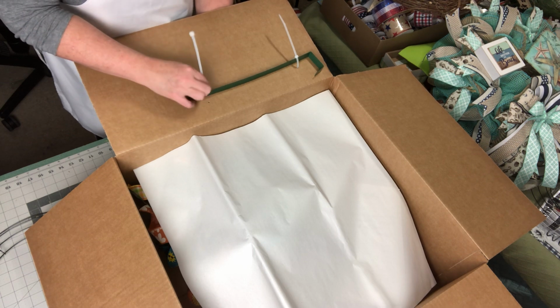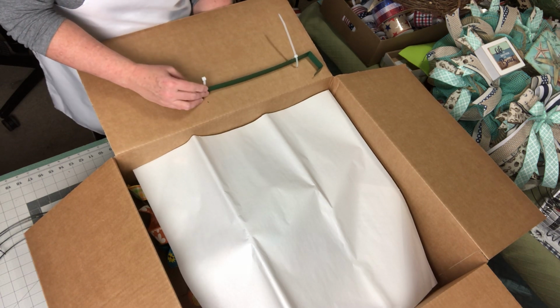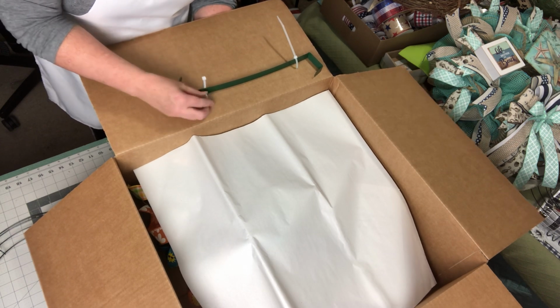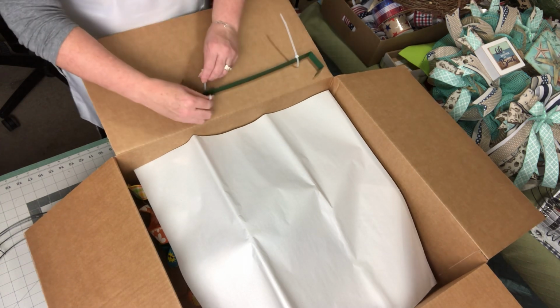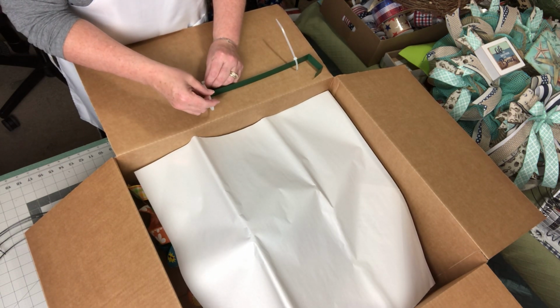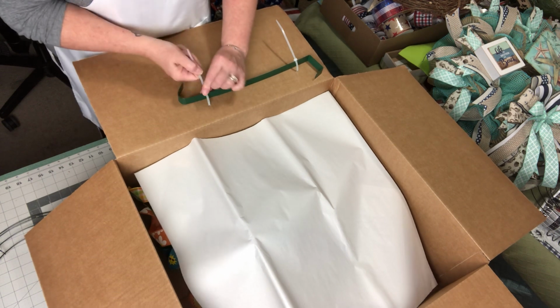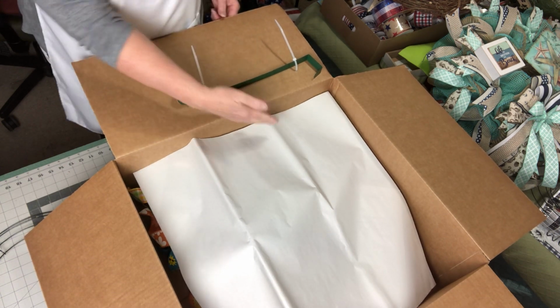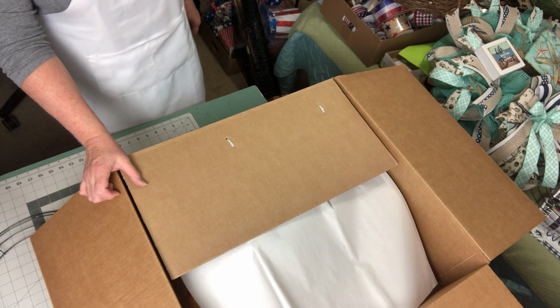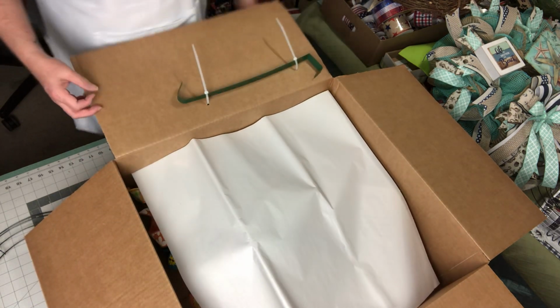And you want to make sure when you put these on there, if you do this with your wreaths, that you also put it on a flap in an area of the box where it's not going to hit a bow or attachment. Because there's enough room in this box, it's not going to hit anything. When I fold that over, it'll just lay right up underneath there. So it's not in the way of anything.